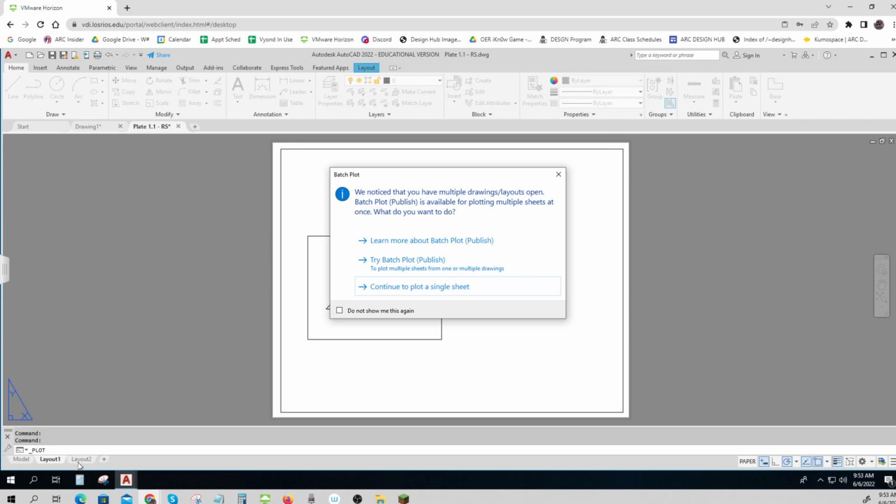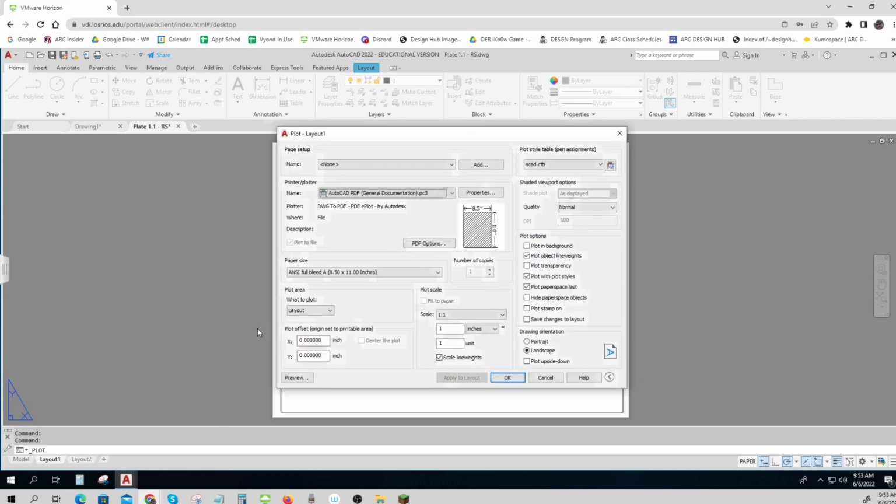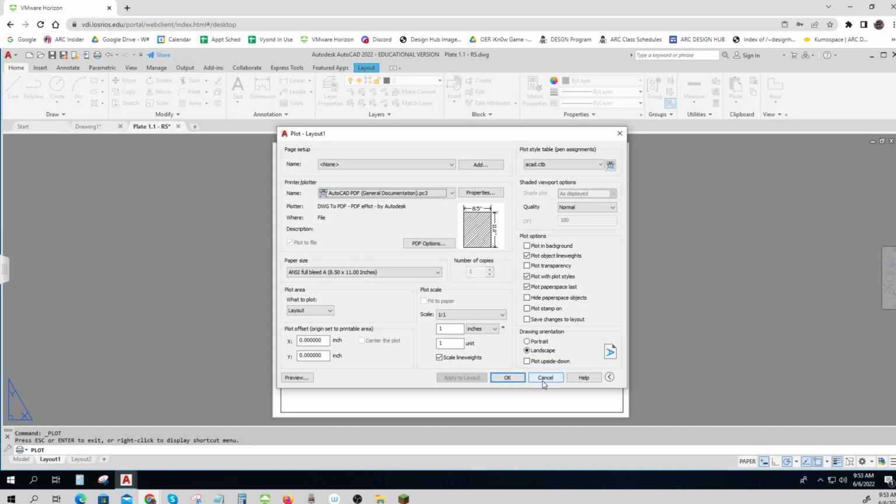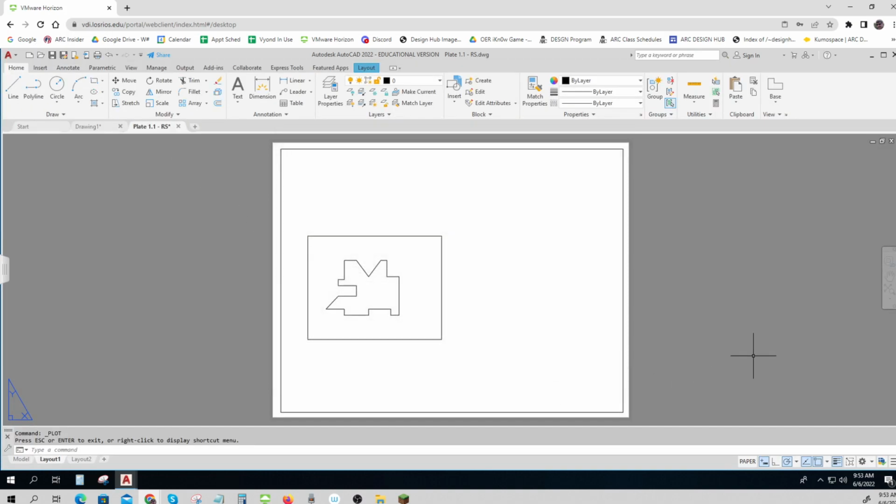It's asking me if I want to do them all. I want to do just a single sheet. All this comes up and I can click the preview button. And it looks pretty much like it. I see my little frame, my viewport, and I see that this is on there. So I feel like I'm set up. So then I can just click this, close the preview window, and cancel. That was my activity 1.2.